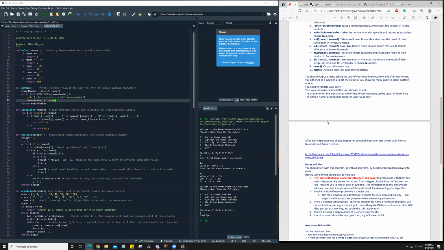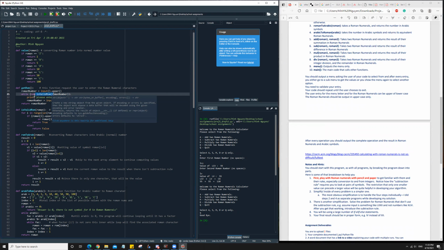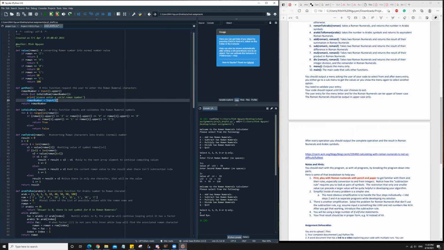This function will prompt the user to enter a Roman number, and it will check if that Roman numeral is valid. If it's not valid, it will tell the user to input a new Roman number. So that is my get Roman function.